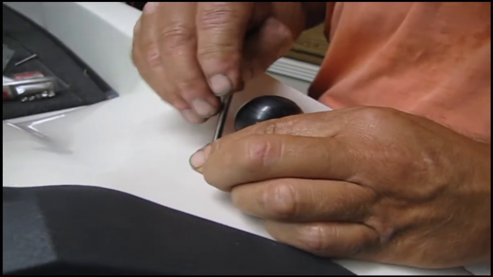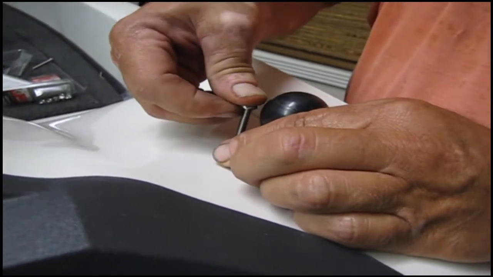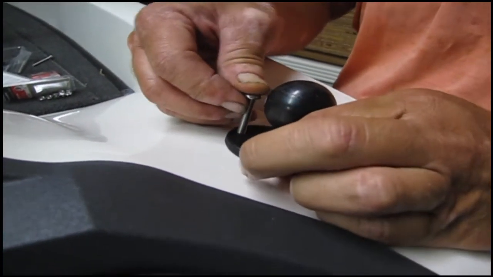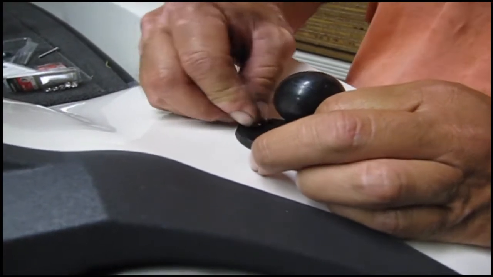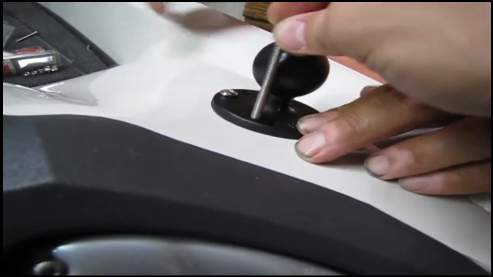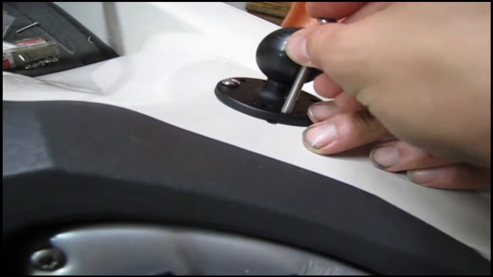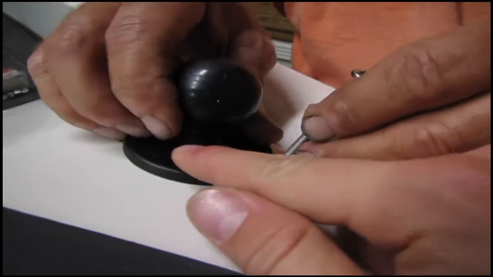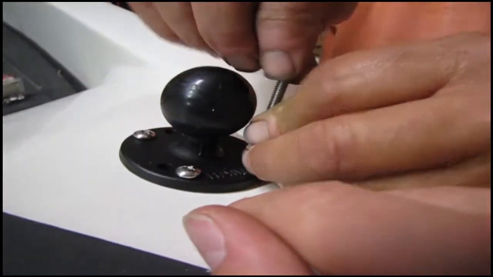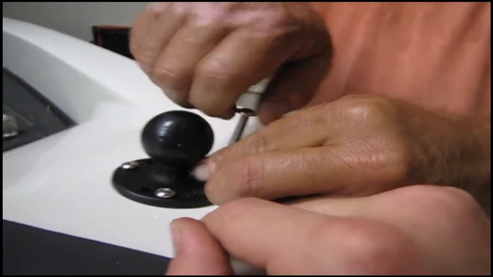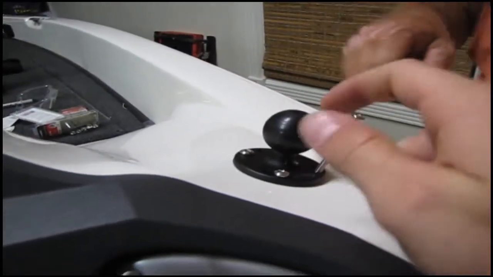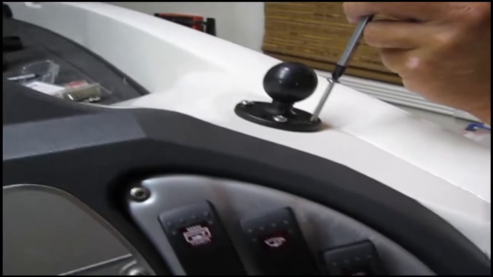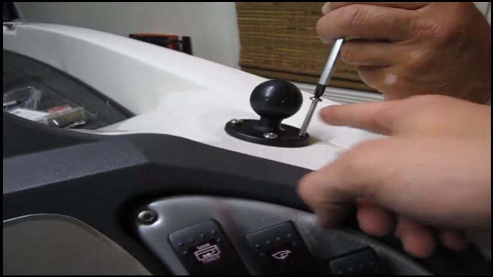Yeah, once you get them all the right size, they should go down there pretty smoothly. It's probably better to do it with bolts rather than screws, since your fiberglass isn't all that thick right here. Then you're just going to take the nuts that go on these, get up under the console, screw them down, and make sure they're tight.